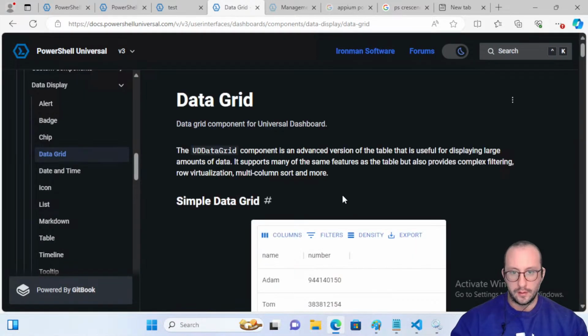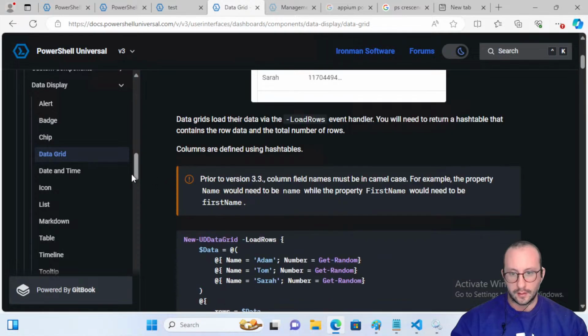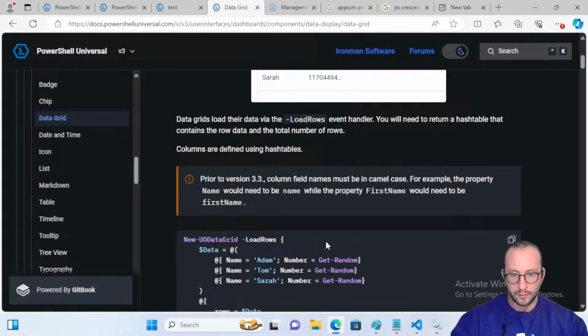Well, what about a data grid? Don't think that's exactly what we would want.